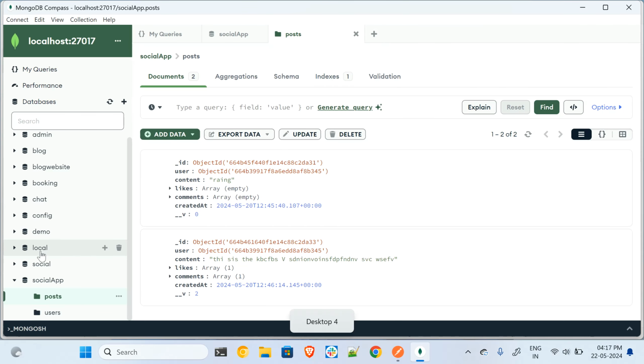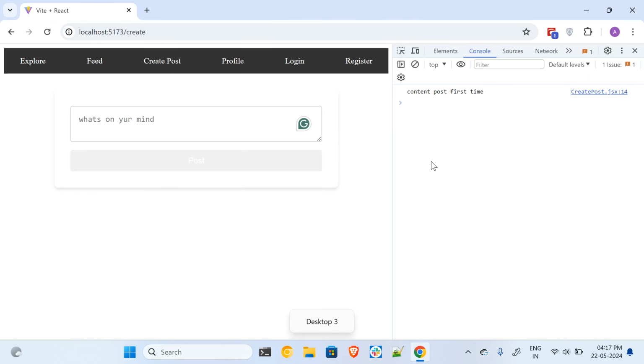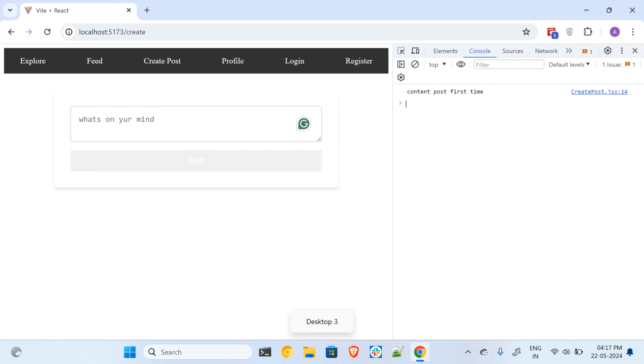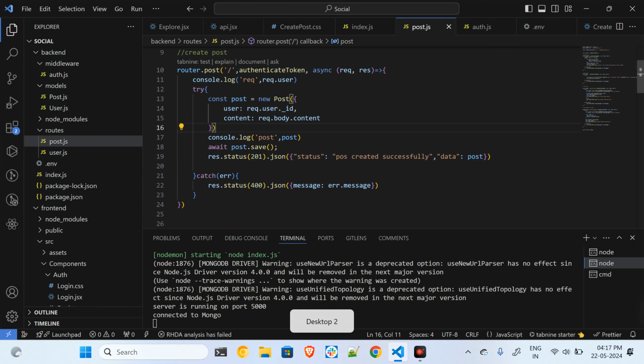Social app only is the name, but I'm not able to create any post. Let me just go and revalidate everything, whether the post is being created or not. It is not hitting this route.